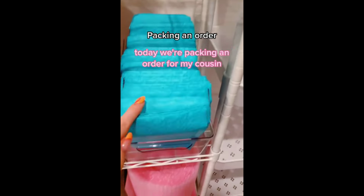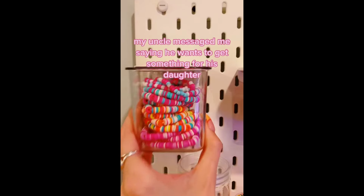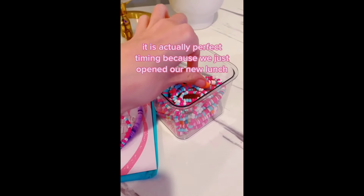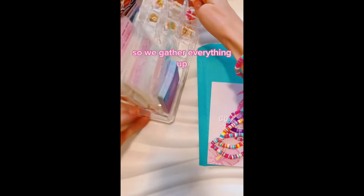Today, we're packing an order for my cousin, but this is actually a surprise. My uncle messaged me saying he wants to get something for his daughter, aka my cousin. And it's actually perfect timing because we just opened our new launch, and so he picked some things out that he thinks she would like, and I totally agree with his choices. So we gathered everything up.